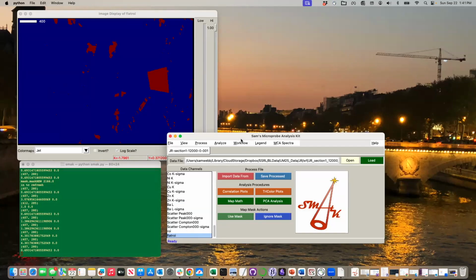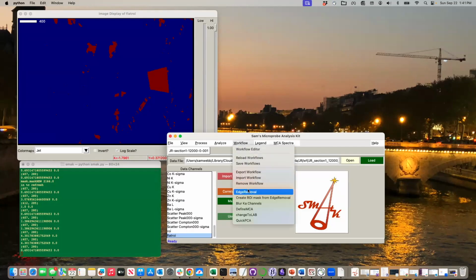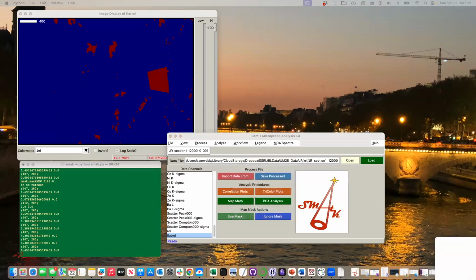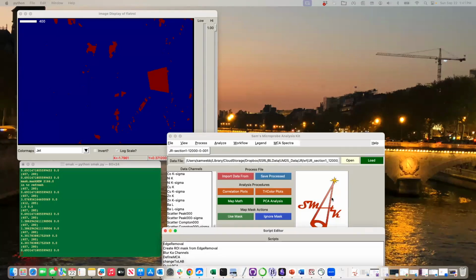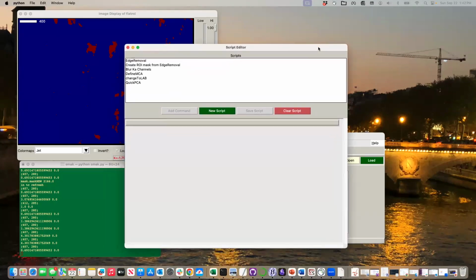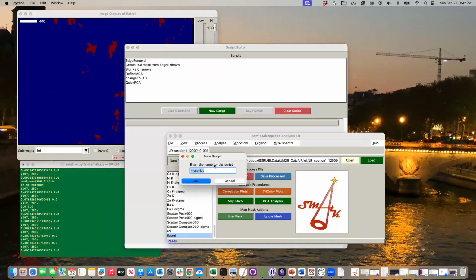We can go to workflow, and I don't have a predefined one here, but we can go to the workflow editor, for instance, and bring this up. And we could say a new script, and this would be, you know, fit MCA data.